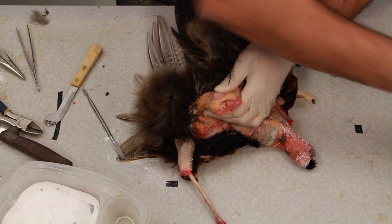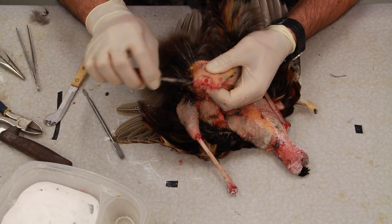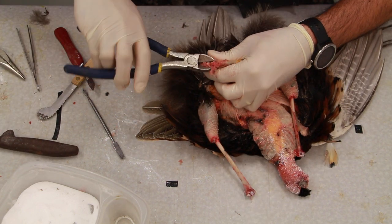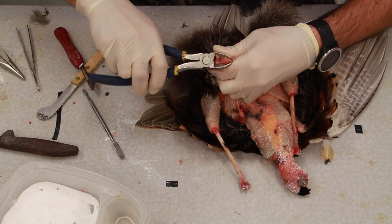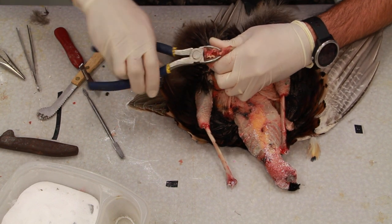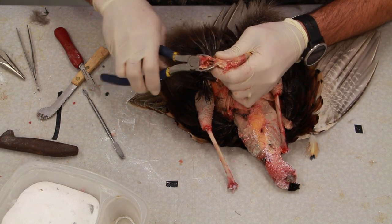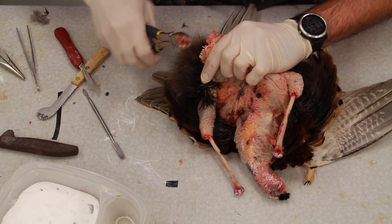Cleaning the tail butts and the feather butts on the tail. Love to use my side cutter to cut off all the meat.